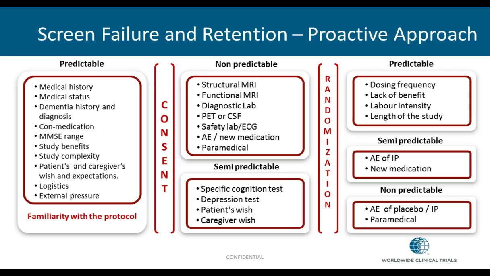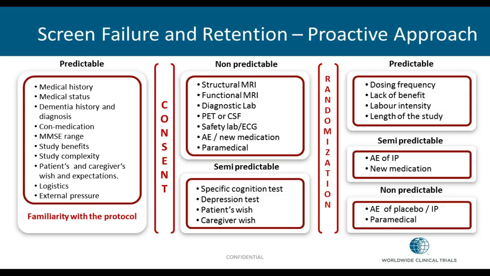So if we have enough time before consent to talk to patients and explain all aspects of clinical trials, all benefits, all risks, practically the screen failure rate from withdrawal of consent should be less than 10% in patients with Alzheimer's disease where we are targeting cognition. Maybe in patients where we are targeting behavioral changes, this figure might be higher.